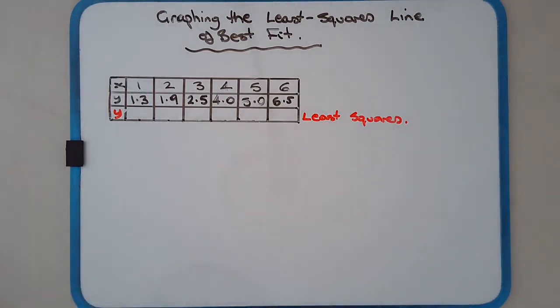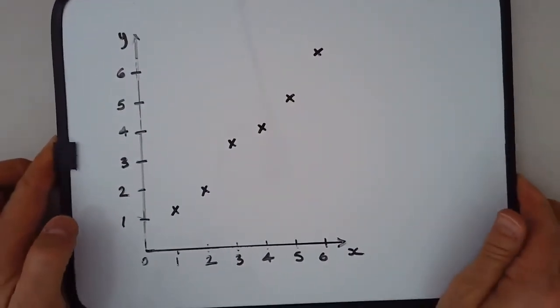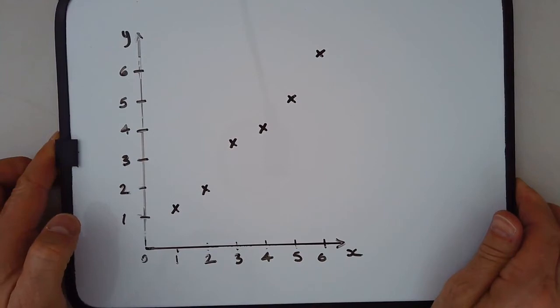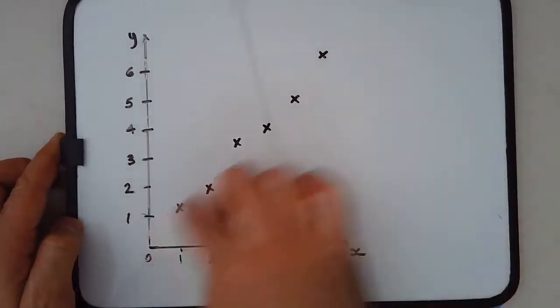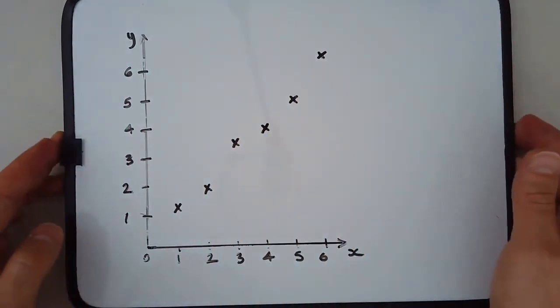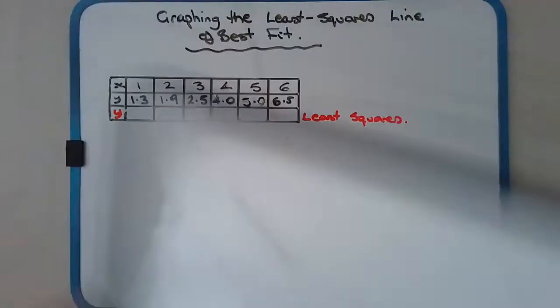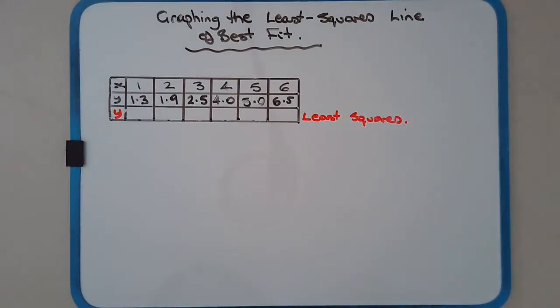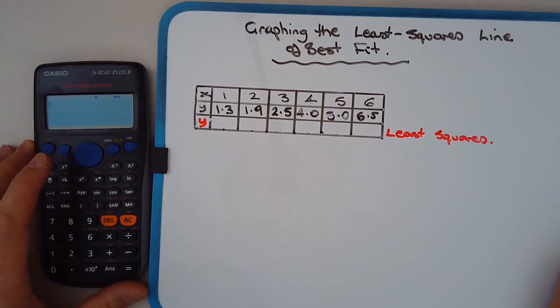Now, have a look at the values in the table there, and I've graphed them here just for your convenience. So we can see that there appears to be a positive correlation there, and seems quite strong as well. So you can see a line of best fit there. The points would be fairly close to that, but we're not going to do a line of best fit by eye. Okay, so let's use the regression mode again.